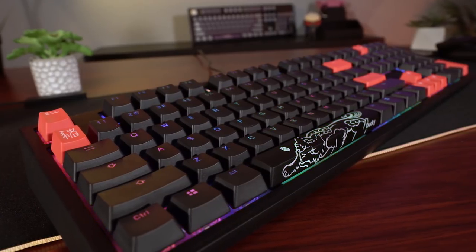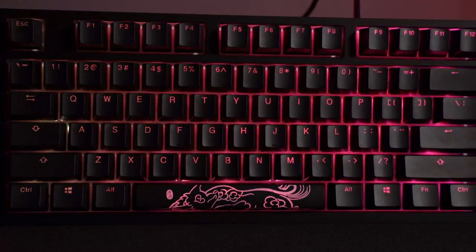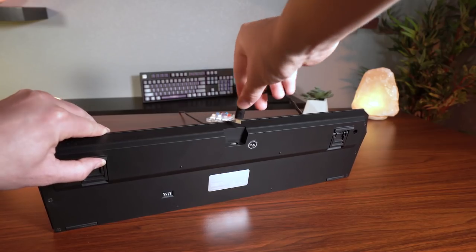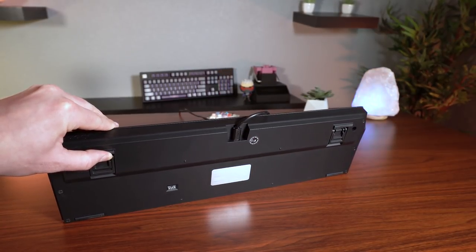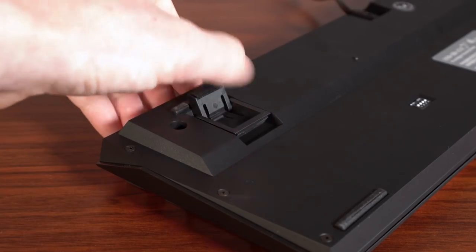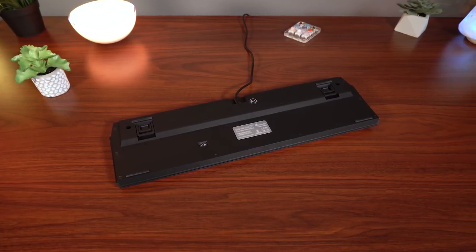The keycaps on the Shine 7 are made of double-shot PBT plastic for superior durability and characters that won't fade over time. The font is clean and simple and all of the characters are well illuminated. The keycaps have a nice, pleasant smooth texture that feels really nice to type on. The Shine 7 connects to the PC via a removable USB-C cable — one of my only negatives is the use of this simple rubber cable, though since it is removable you could easily replace it with a higher quality cable. The underside has four rubberized pads and two-step rubberized extendable legs, and combined with the weight of this thing, it's simply not going to move on your desk. There are also four dip switches under the board for things like moving the position of the function key and changing the board to an alternate layout.